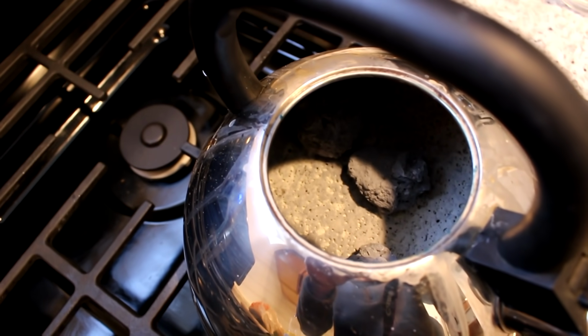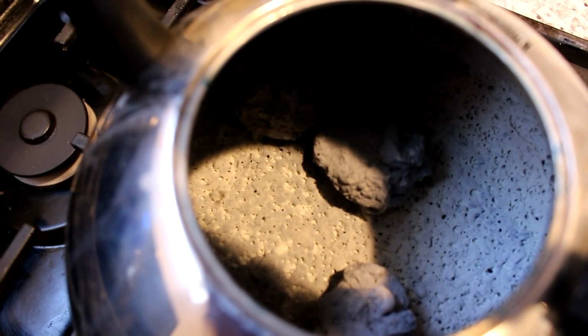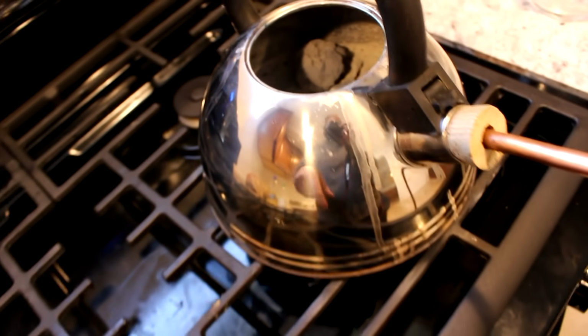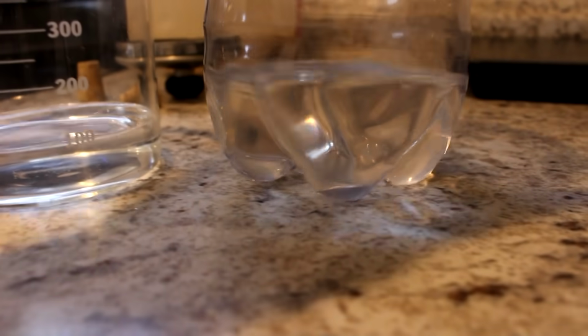You know, I think this round was much more successful. You see in there the dried material? There's a couple of foil balls that didn't dissolve, but I think overall that went pretty well. I managed to acquire this much water right here. Let's add this to the stuff that we got before.